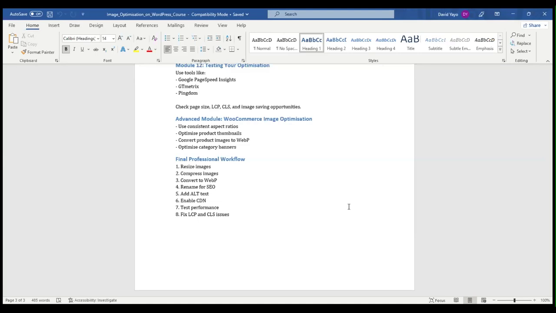That's the flow that you're seeing here. When it comes to image optimization, this is the workflow: we go from resizing the images first, to compressing the image and converting it to WebP, then renaming for SEO, adding alt text, enabling CDN, testing performance, and fixing LCP.